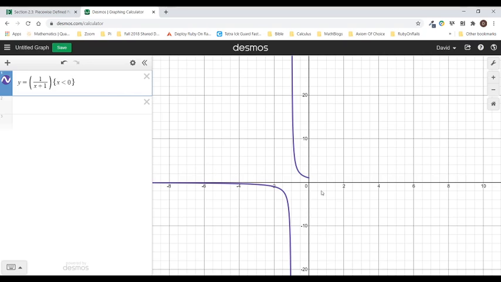Now, it's not very clear to me from this graph whether I'm including that point or not including that point. So what I'm going to try to do every time I do this is, when a point's not included, have Desmos plot that point. Now I can see that that's the point 0, 1. So I just type 0, 1, and I can see that it made a solid dot. I don't want a solid dot. I want a dot with a hole in it. That means don't include it.